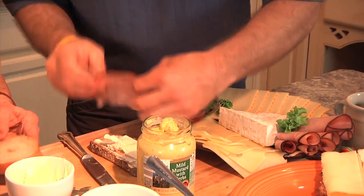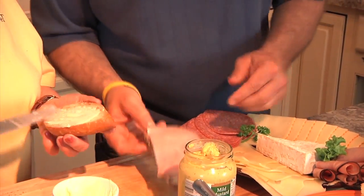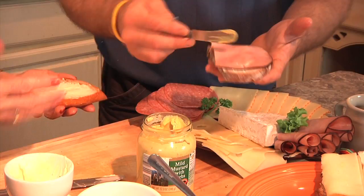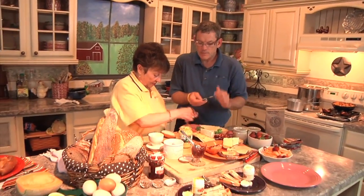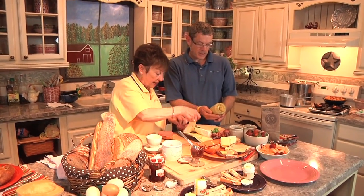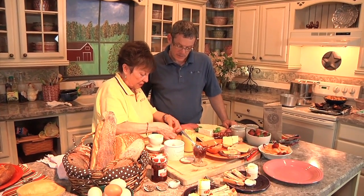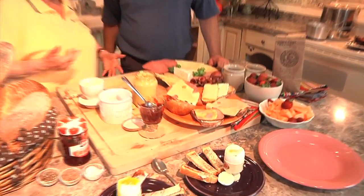Okay, let's see what I'm going to do. Do you want to put a little mustard on? Yeah, I do want some of this mustard. It's a light mustard. It's not overpowering. It has a little parsley or something in there. Did you notice that? Is that parsley? I think so. Yeah, I like that salami. They have herbs. Nice. I have a little Swiss cheese. Look, and doesn't that look good? I mean, that is a breakfast, isn't it?